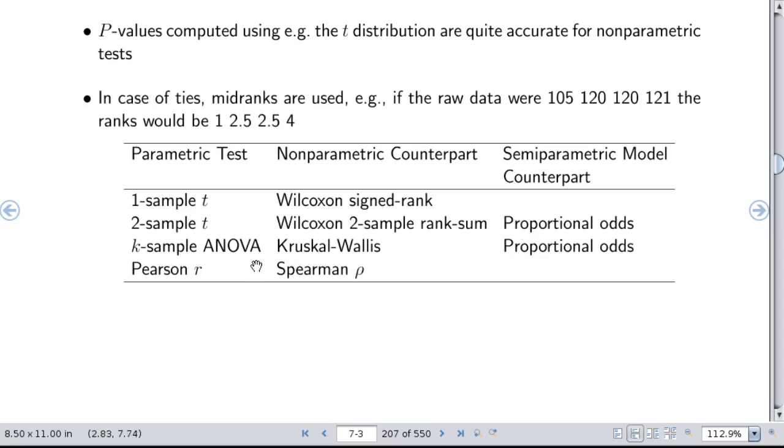If you have a K-sample problem, such as when you're doing analysis of variance to compare K means, the nonparametric counterpart of the regular parametric ANOVA is the Kruskal-Wallis test. And that also can easily be done using the proportional odds logistic model. Now for the parametric linear product moment correlation coefficient, or Pearson correlation R, there are many nonparametric counterparts, but the one that is obtained by replacing the X and the Y by the ranks within those columns and then doing the Pearson R on the ranks is one way to derive Spearman's rho.